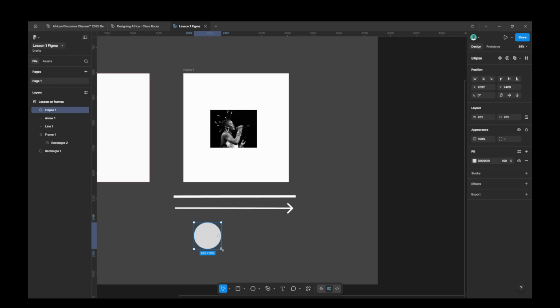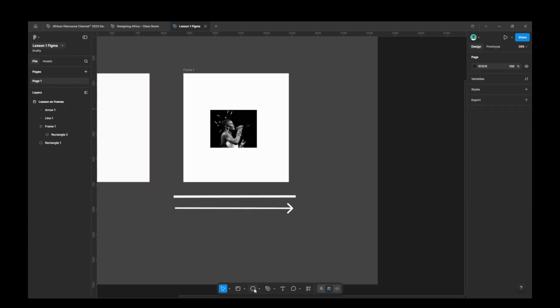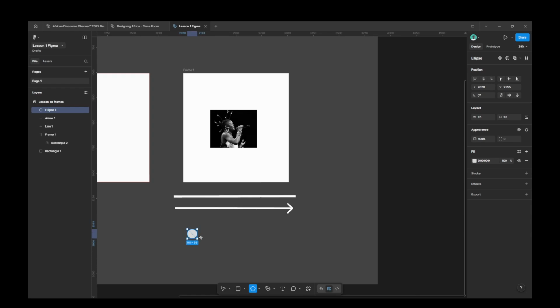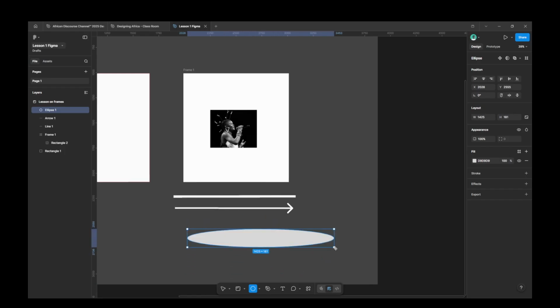A click and drag gives you a perfect circle every single time, right? But once you let go of the shift button, then it becomes a very flexible ellipse shape you can manipulate however you want, right? So we have the ellipse tool here.